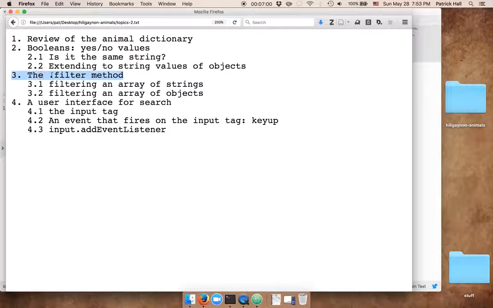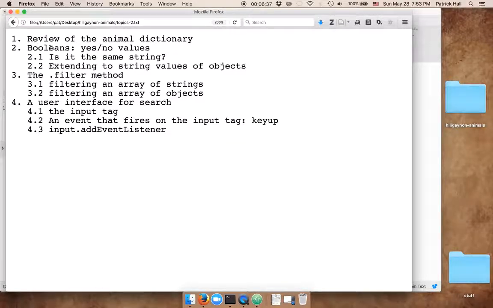So we'll see how that works, first with an array of strings just to get the idea across, and then with filtering an array of objects. So that array of objects is what our animals variable contains. So then at that point, we'll have written a little function that runs this search for us. And the last step will be to set up a user interface. So we'll talk about that.